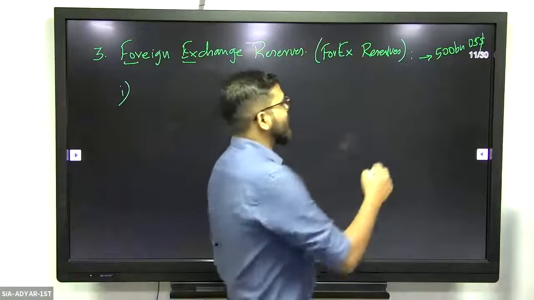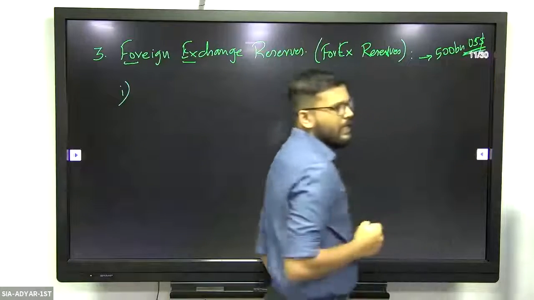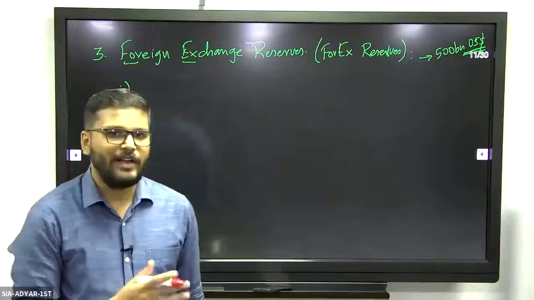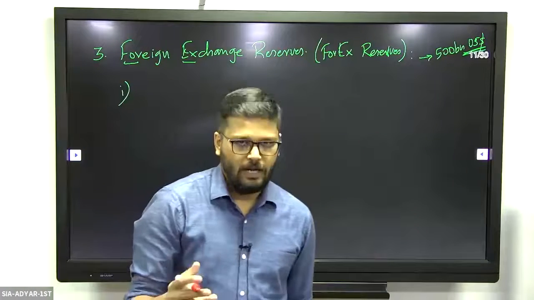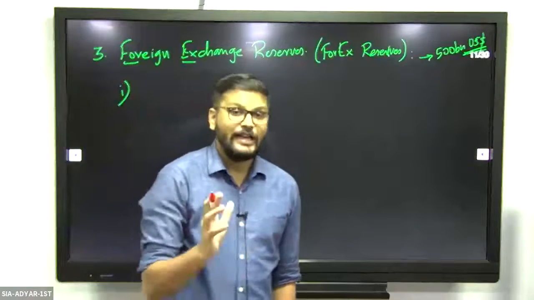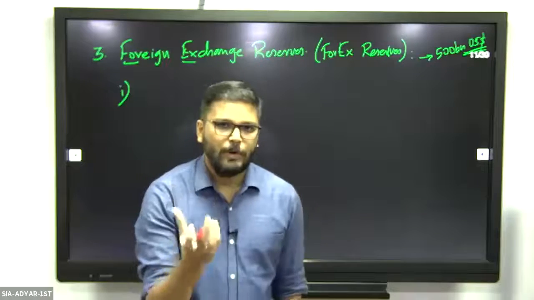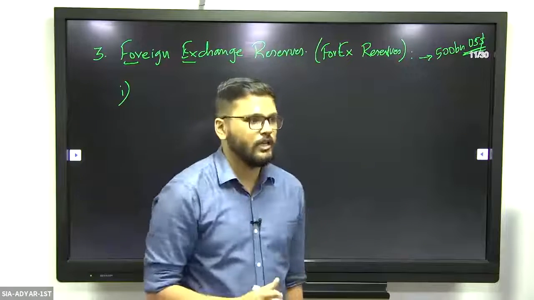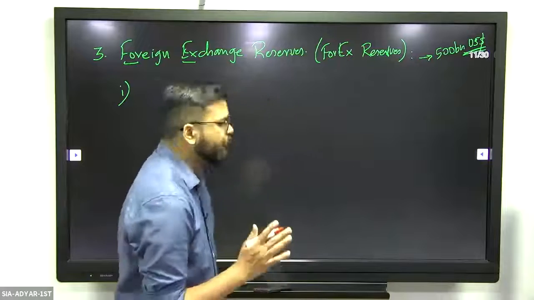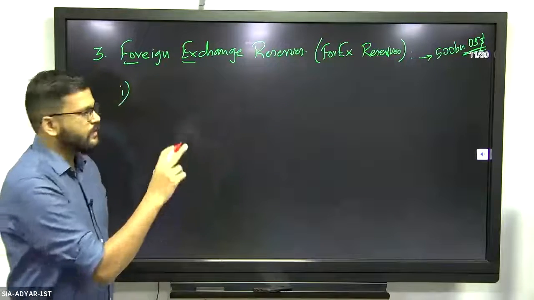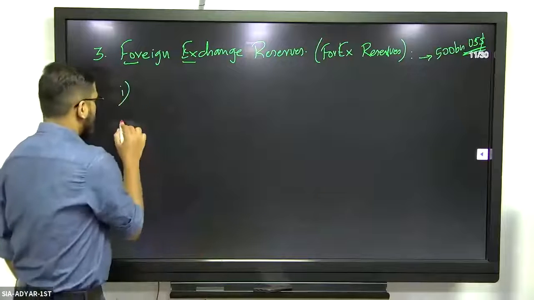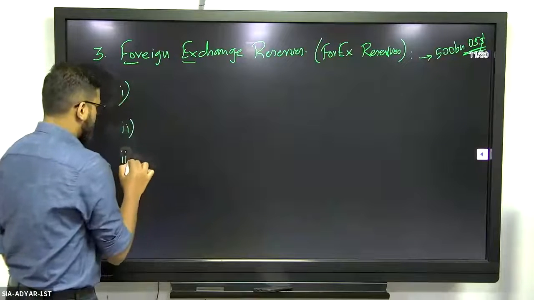Now, it is designated in US dollar, doesn't mean that entire Forex reserve is in US dollar. Forex reserve is in a variety of form and shape. It is designated in US dollar, that's all. It is in the form of gold also, but what is the value of gold? We'll mention it in terms of US dollar for uniformity, for measurement. That is what we do. Okay. So Forex reserves of 500 billion US dollars. What are the components? There are 4 components inside it.